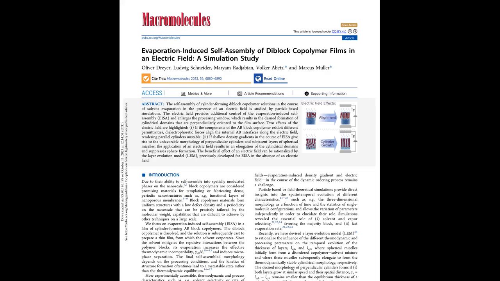They simulate a thin film of asymmetric AB diblock copolymer solution confined vertically between impenetrable electrodes, which also create a homogeneous electric field perpendicular to the film surface. Evaporation is mimicked by converting solvent particles to gas particles at the top of the simulation box, creating a solvent density gradient that drives ordering. This combined approach enables the authors to examine how electric fields control domain alignment and growth within evaporating thin films, revealing mechanisms behind experimentally observed effects. The resulting insights provide a deeper understanding of how processing parameters can be tuned to engineer nanostructures in copolymer films.